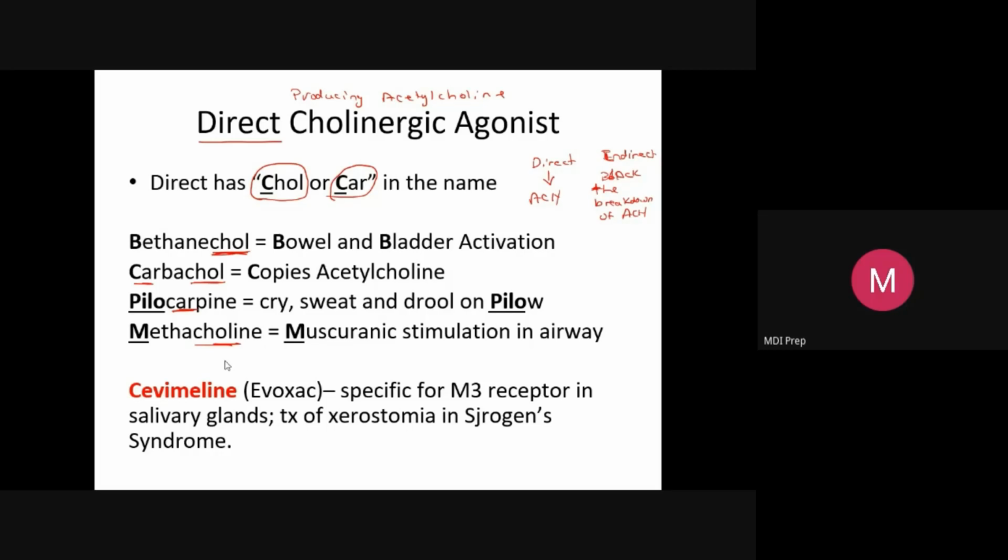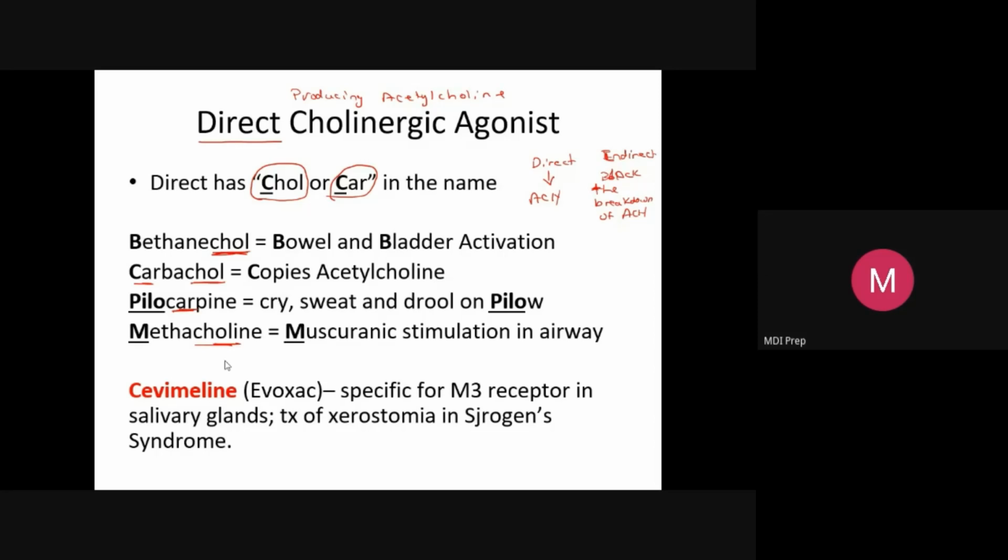So if I ask, let's say, Dr. Saul, can you give me a side effect of carbachol? Could you do that? The side effects of carbachol: bradycardia, miosis. There you go. Good. Perfect. You can go down the list, couldn't you? Good. Does everybody understand that? Yes, doctor. See, pretty easy. So we don't have to even memorize that anymore. Now it's easy for me. Good. That's why we're here.